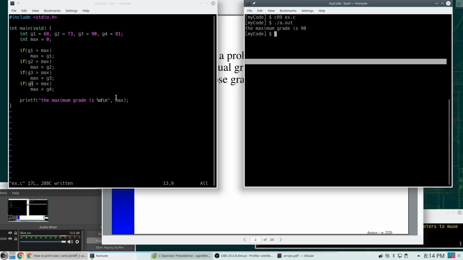But how do I write a loop to say on the first iteration, use G1, on the second iteration, use G2, on the third iteration, use G3? I could do that with a bunch of extra conditionals that now check to see which number I should be using. But that's actually more work than just doing this. So that doesn't help me. So clearly there has to be a better way. And it turns out there is by using something called an array.